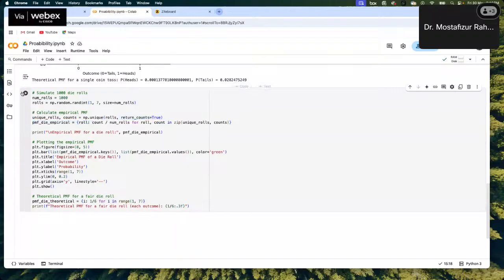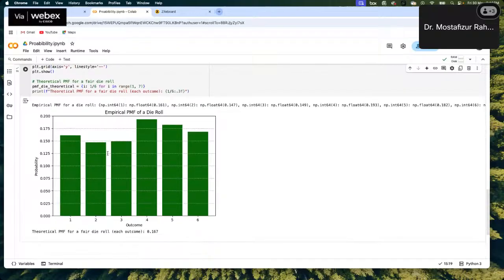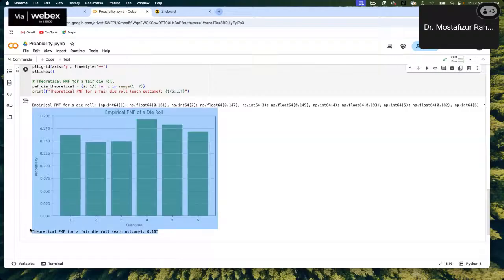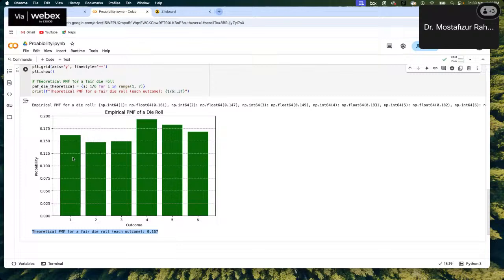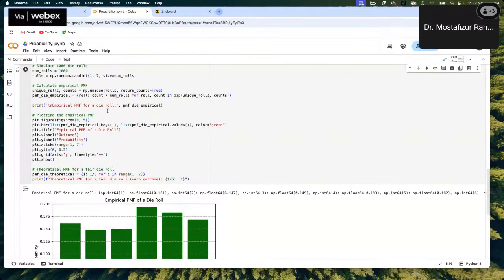Okay, so let's see what is happening. Theoretically it should come all as 1/6, right? That is roughly 0.15, but actually 0.166 something approximately, but that is the theoretical one. But actually in the histogram you see that the PMF is a bit different. That is coming from the fact that you are repeating the experiment for a small size.